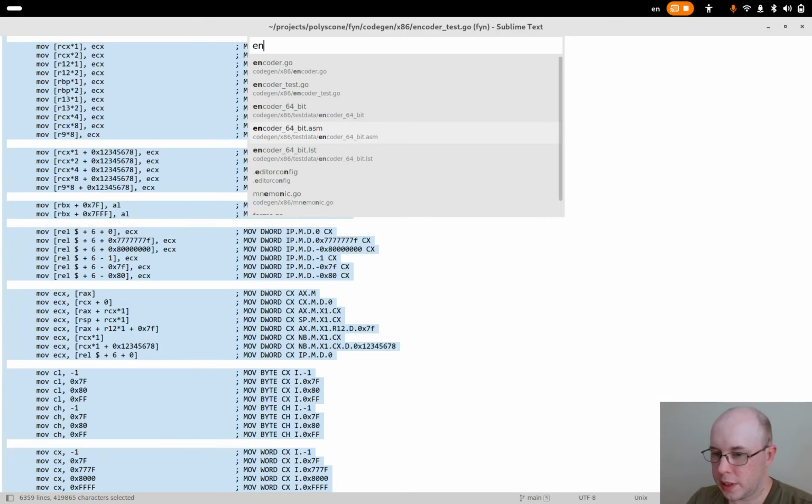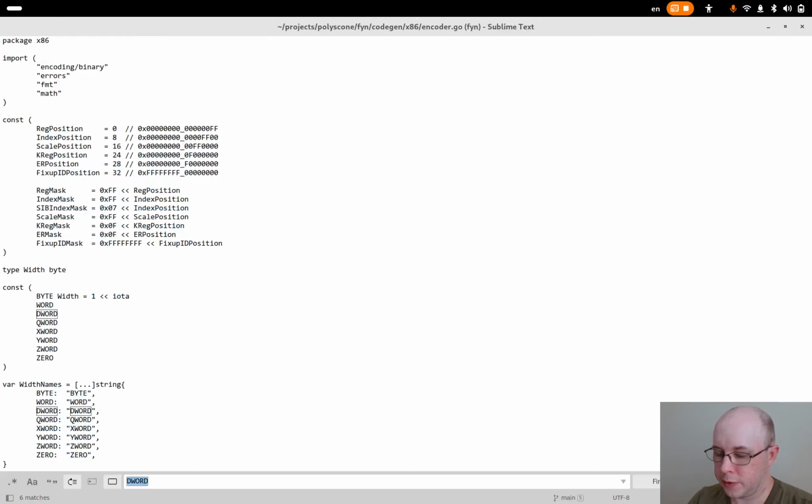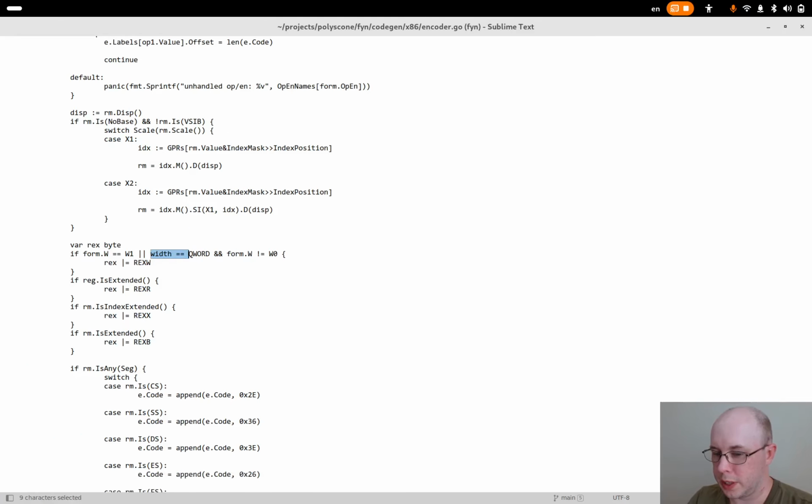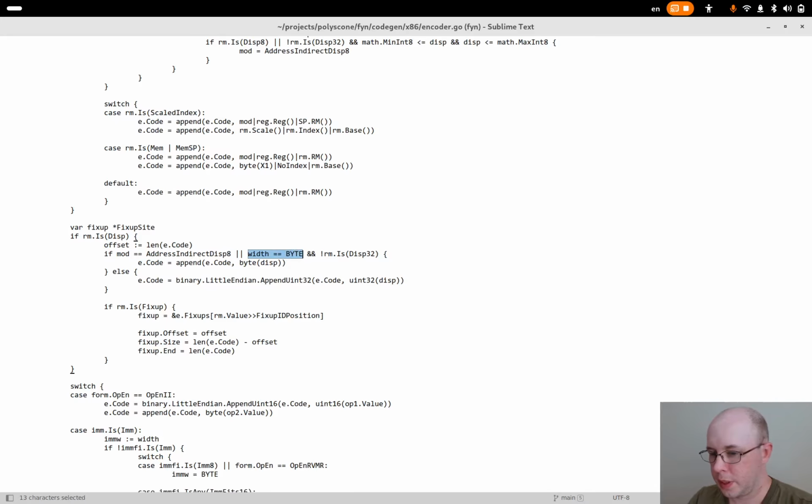The reason that's happening is if I go to Encoder and find width equals byte, the displacement is not explicitly being set as a disp32. So it always falls into this append a single byte from the displacement.